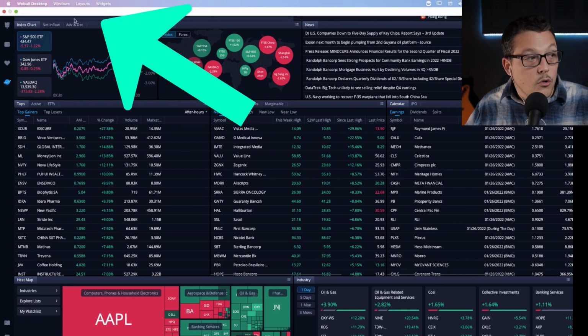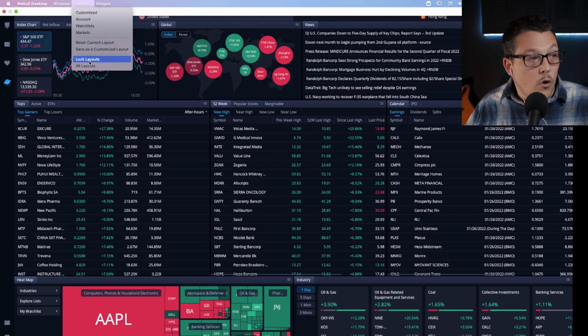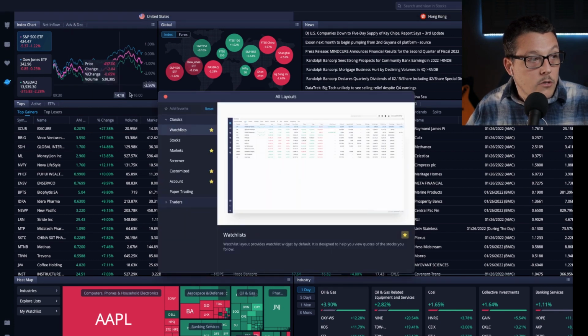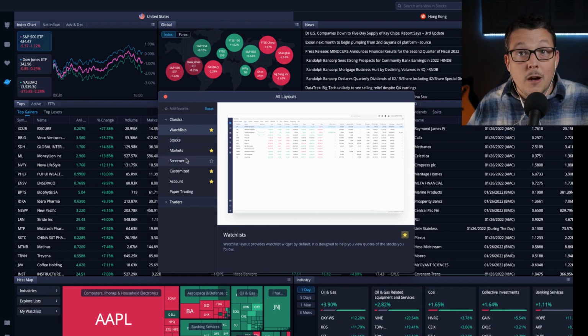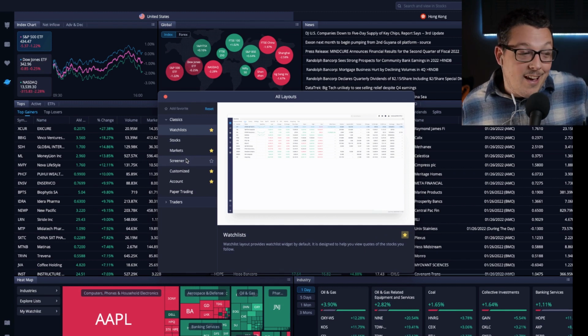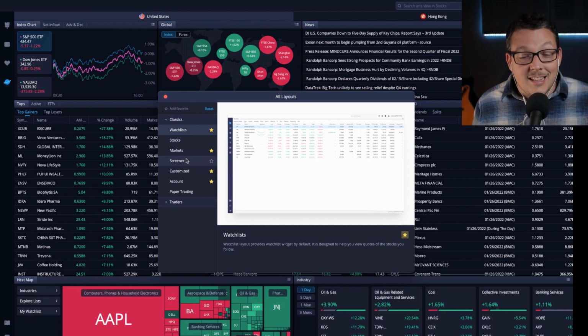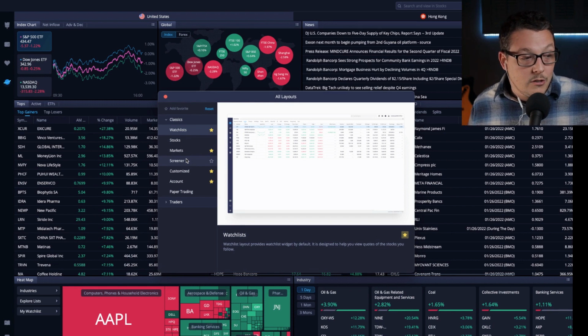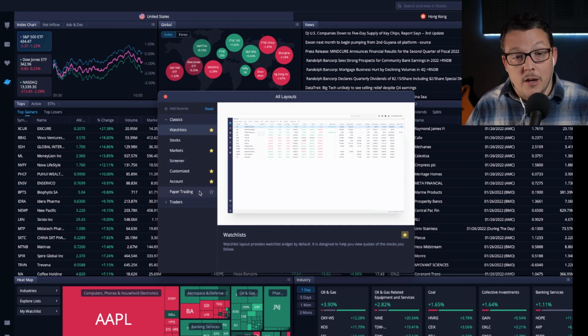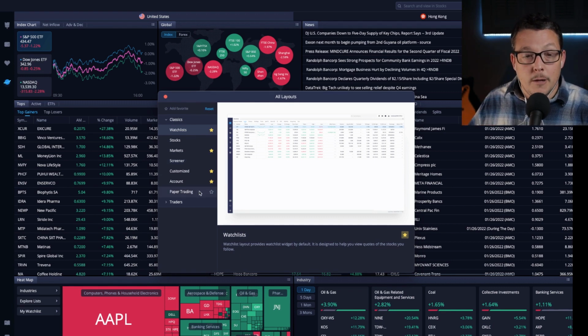The other things that you can choose that I do not have on here, you'd come up to Webull layouts, all layouts. You can throw in stocks, so you can have certain stocks that you want to look at. You can have your screener up there. I don't really use stock screeners. I kind of use the Discord and my friends, and the people I talk to, as my screeners.